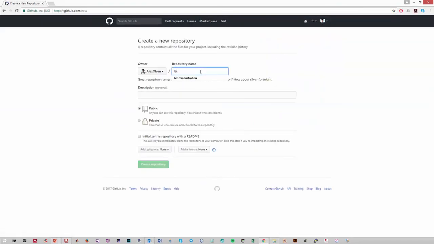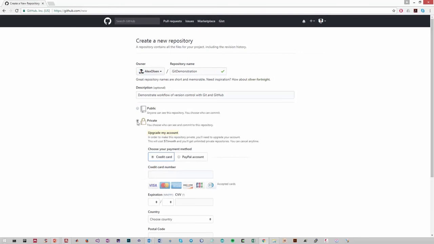So Git demonstration will be the name of my repository. You can add a description if necessary. I will do that for this one: demonstrate the workflow of version control with Git and GitHub. You have an option to make it public or private.